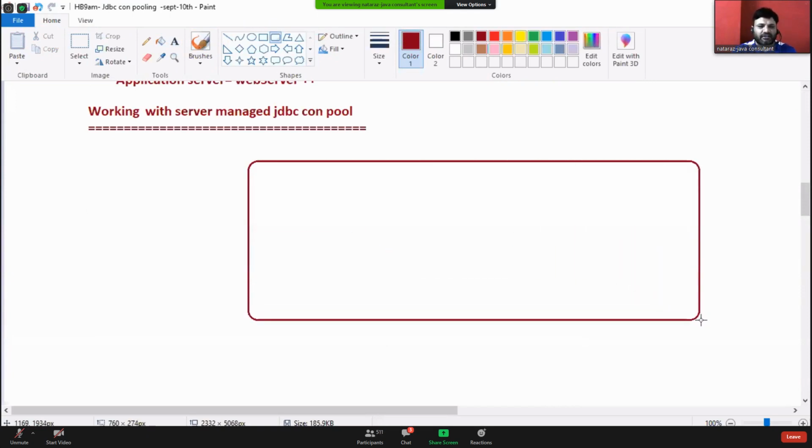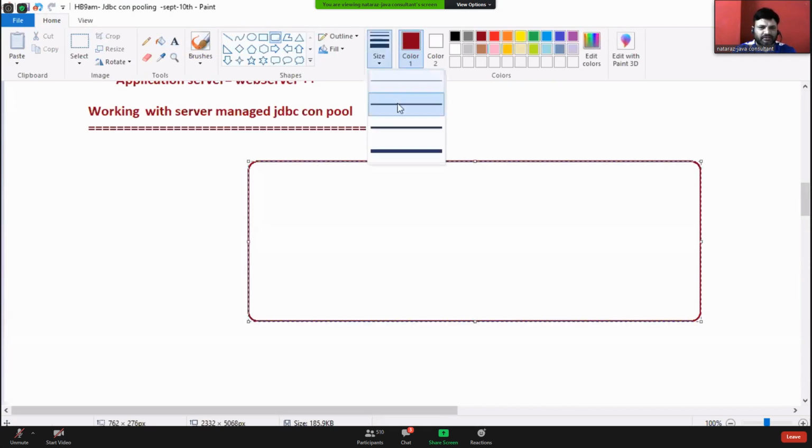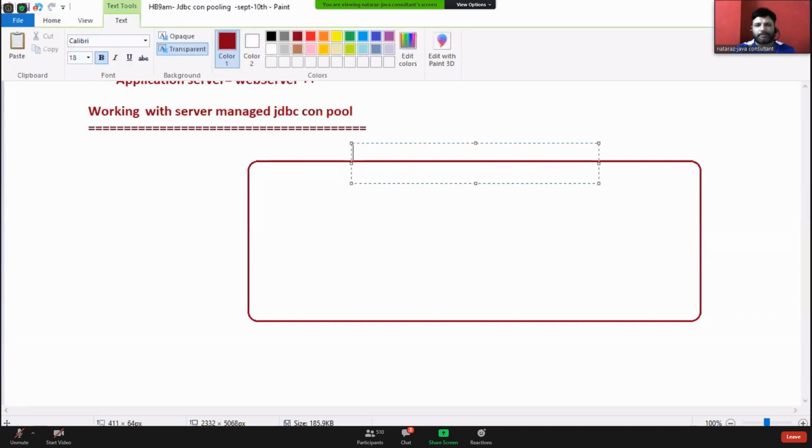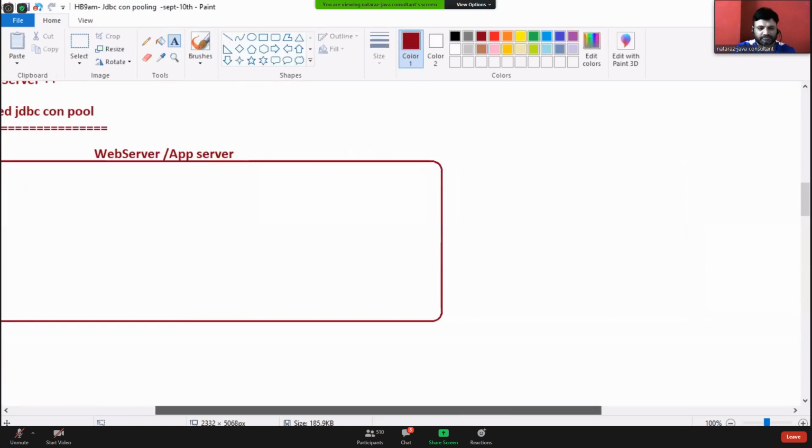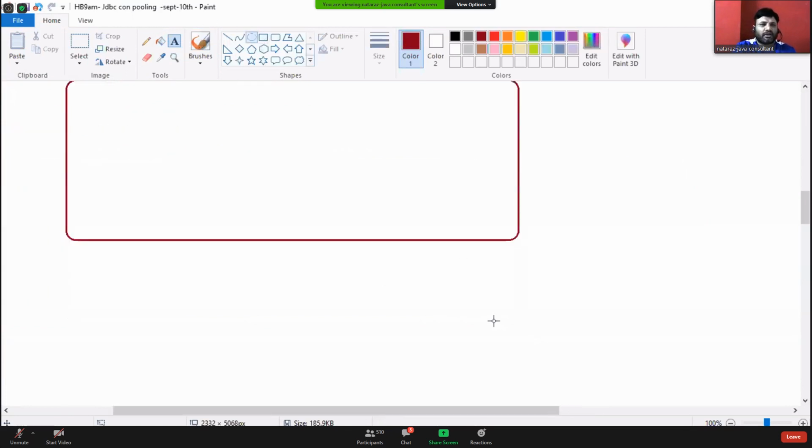Here we are having a web server or application server, like WebLogic, Tomcat, a number of things. Here we are having the database.